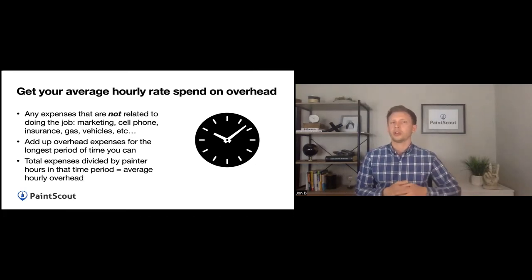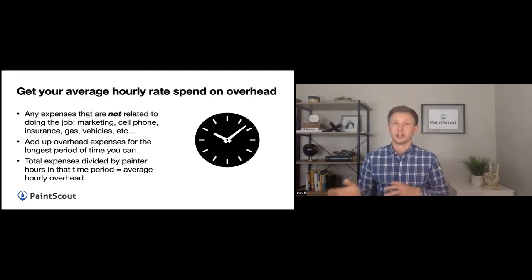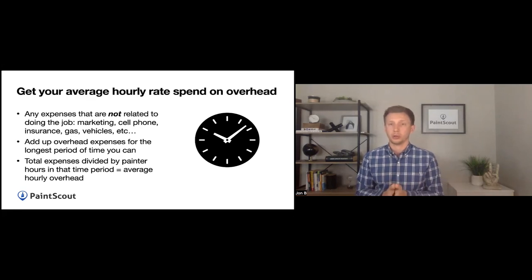Overhead in this case is referring to everything that's not related to doing the job. So this is your marketing expenses, your cell phone, insurance, gas, vehicles, etc. You're going to get this information from your profit and loss statement, and you want to get it over as long of a period of time as you feel comfortable. You feel like it's an accurate representation of your business. That might be a year, that might be 3 months. You need to kind of figure out what that means for you.